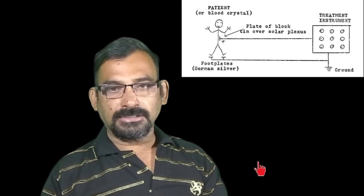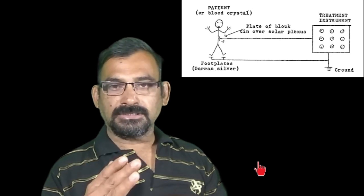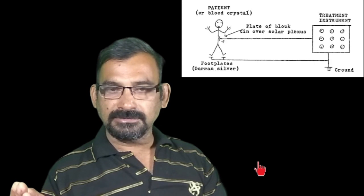Radionic instrumentation developed further — they replaced the subject's abdomen with a rubber pad, and later found that the rubber membrane could be replaced by an acrylic sheet, which has a good stick property. Regarding Dr. Ruth Drown: she made the Ruth Drown camera, and one of her most famous pictures taken by that camera was a picture of a fetus from a drop of blood. She is the first to derive rates for all homeopathic medicines, and the first doctor to start making homeopathic remedies using electronic instruments.